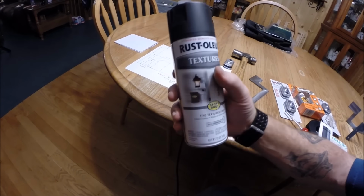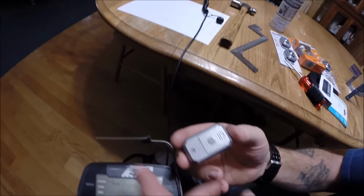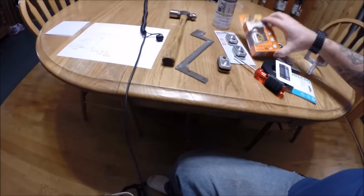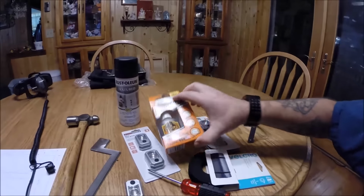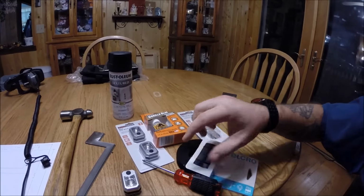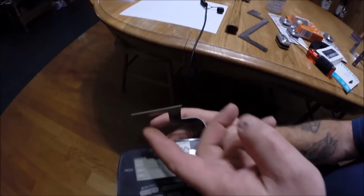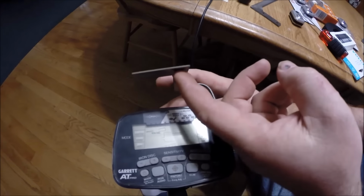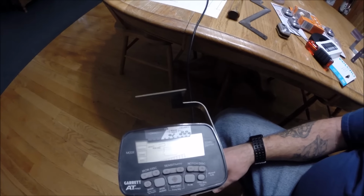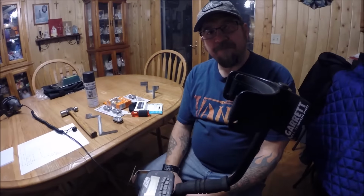Now, should I have a problem with the magnet no longer holding to the metal on the back here, I do have some Gorilla Glue and a Velcro strip that I will apply to the back of that tiny little pad and to the back of the light, so that if I find that it will not hold once the paint is on it, the Velcro will keep it in place. So stay tuned. I'm going to take these out to the garage and paint them up.